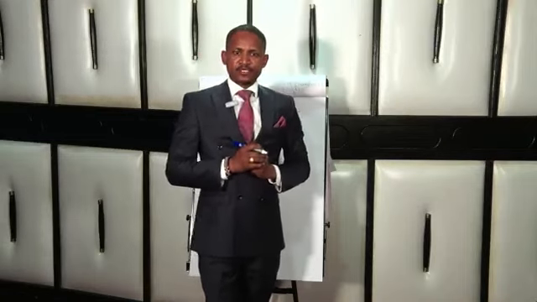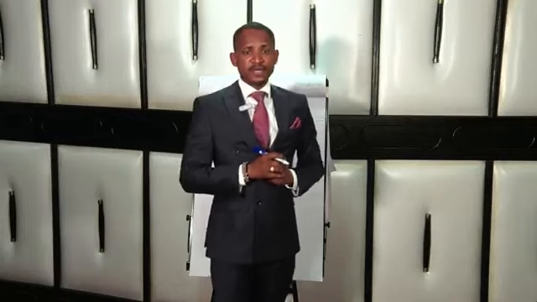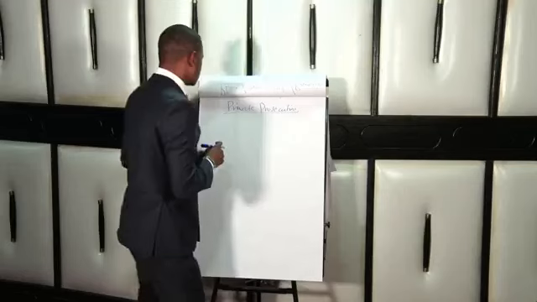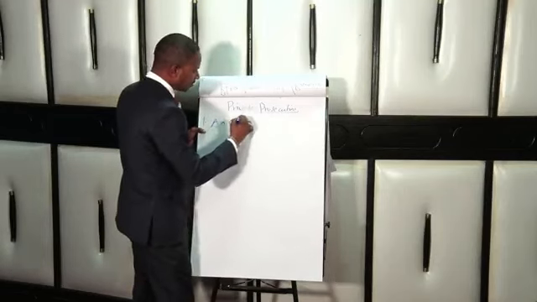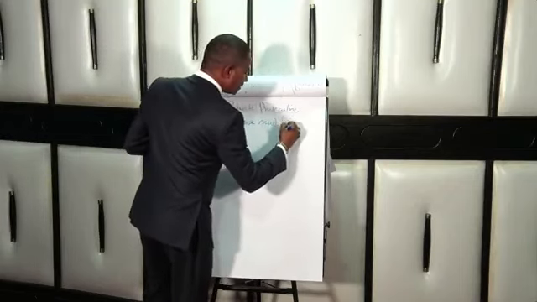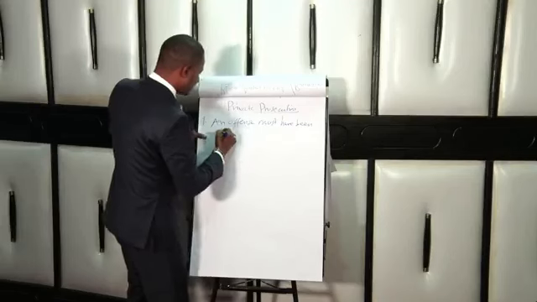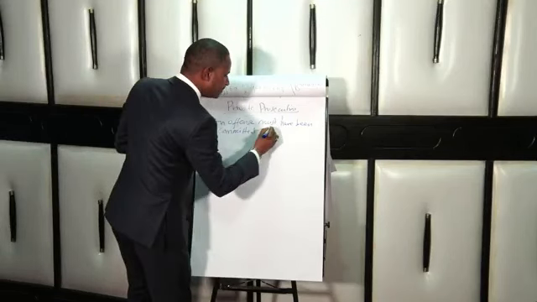A good example is Koome, the former IG. If anybody wants to prosecute him, it can be done. Any person in government, any citizen can be privately prosecuted. So the conditions for private prosecution are that, number one, an offense must have been committed, or be seen to have been committed.